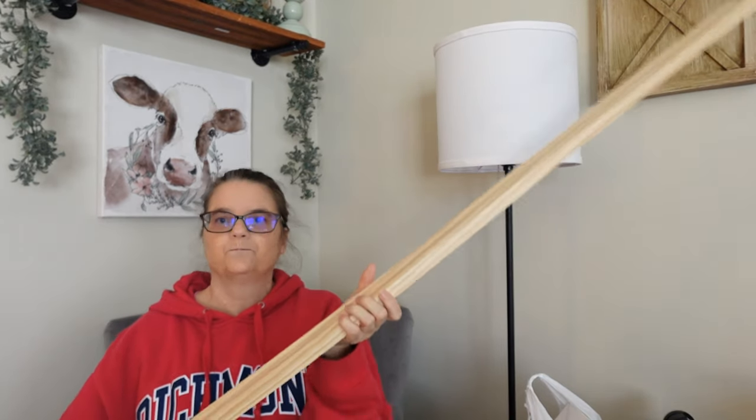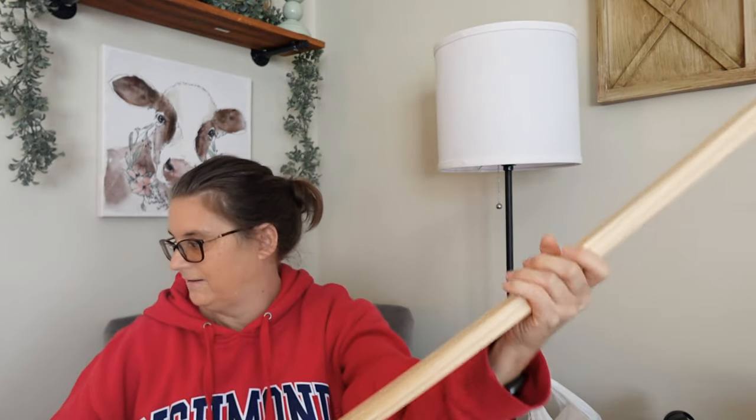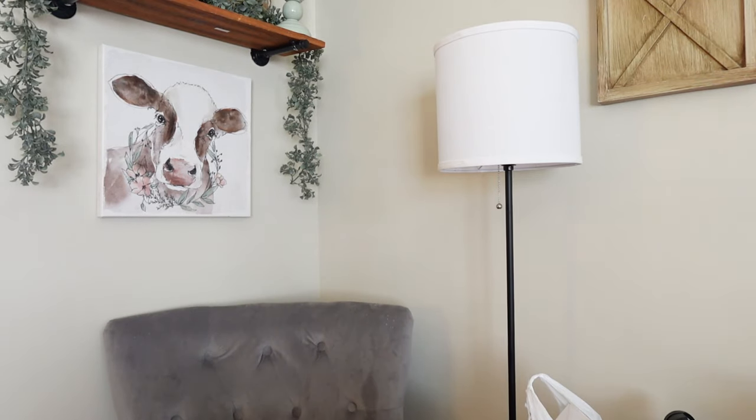So I went by Home Depot and got a 2 1/4 piece of pine casing in the same sort of structure that I have here. Just your basic casing. All right, then I went to Walmart.